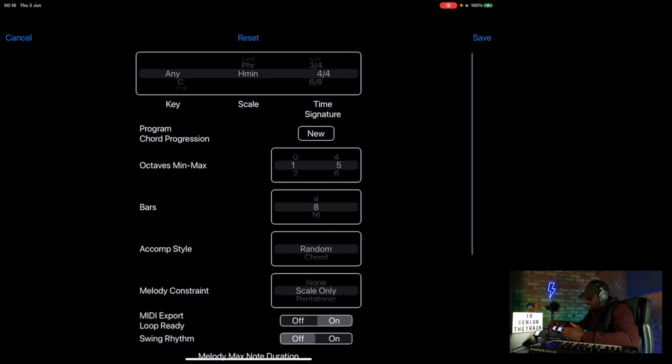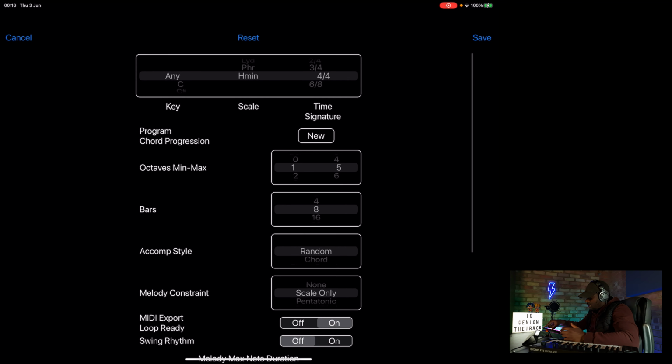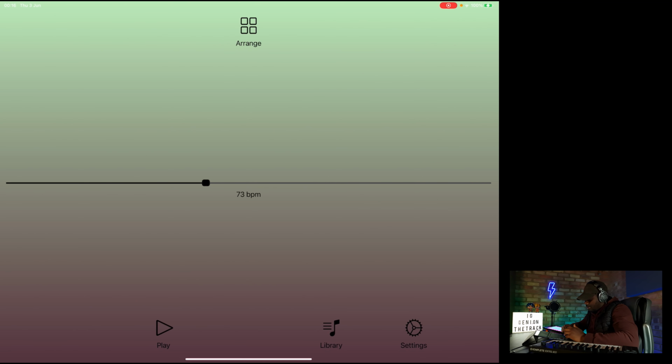So we've got these settings saved. Piano motif. We save this now. Hit play. So it's just 70 BPM. If I hit play now, it's going to play our first algorithmically created random melody. So let's see how it sounds.